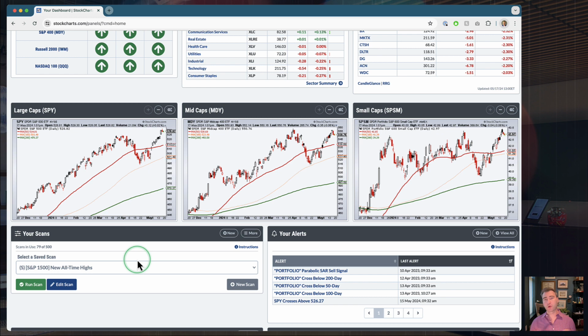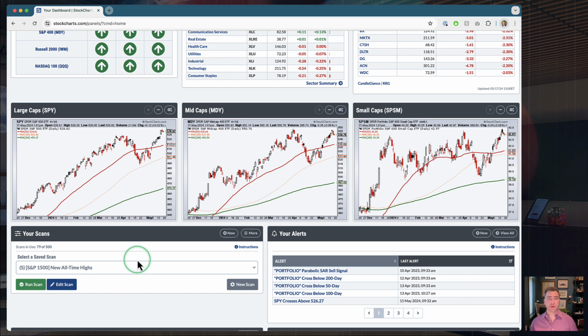I can really quickly see price structures on those charts. I can really quickly see, are we back at new highs? Are we still consolidating? How far off of highs are we? This just gives me a really quick, clean, easy view for those key averages that I want to make sure I'm following, the S&P 500, 400, and 600 in my case.